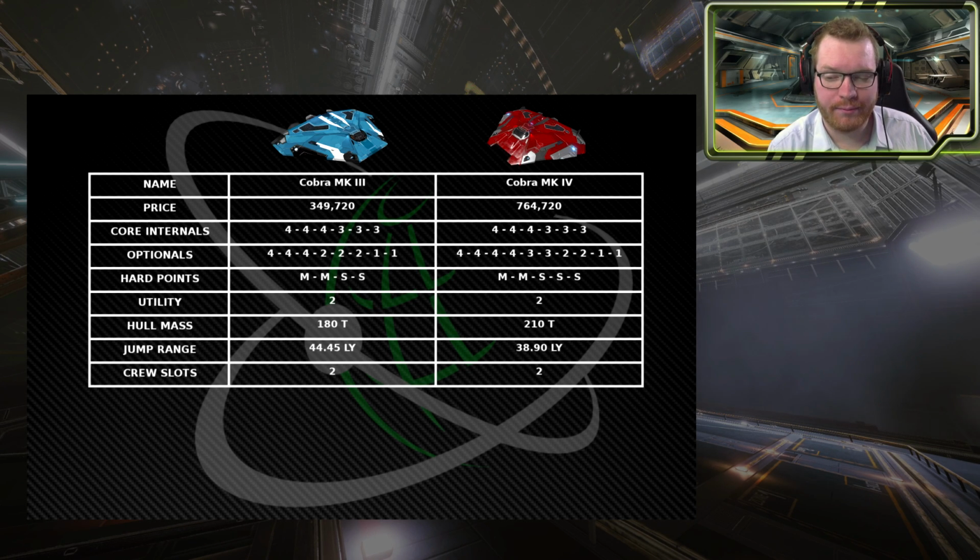On the hull mass, well, all those extra internals and hardpoints, they do come at a cost, and that is an increased mass. The Cobra Mark III comes in at 180 tons, where the Cobra Mark IV comes in at 210 tons. This is pretty heavy for a small ship. It puts it up in the vicinity of something like a Vulture at 230 tons, I believe, but it's by no means the heaviest small ship. We have something like the Diamondback Explorer, which I believe is the heaviest small ship at 280 tons, if I recall correctly. All this extra mass, of course, doesn't do anything good for the jump range. The jump ranges I've listed here are if you strip all internals, all weapons, all optionals are stripped out.